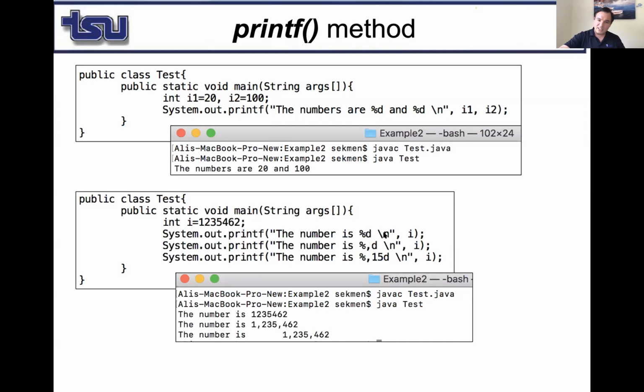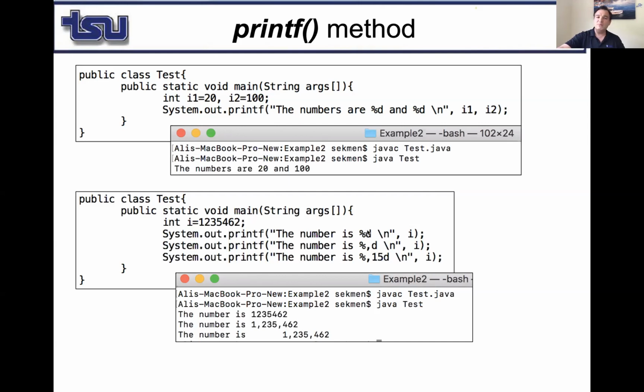And then \n, remember, it was next line. So the cursor goes to the next line. If I say percentage sign, comma, D, it prints it in a more professional format. It separates every 1,000 by a comma. I repeat, percentage sign D or percentage sign comma D.